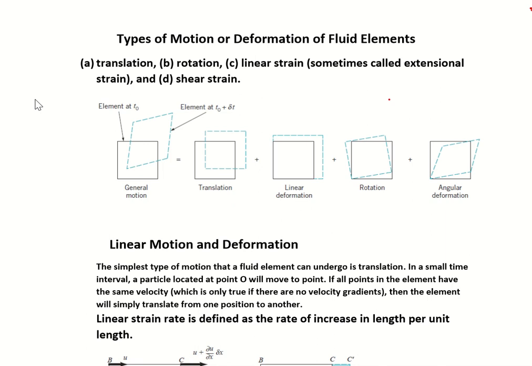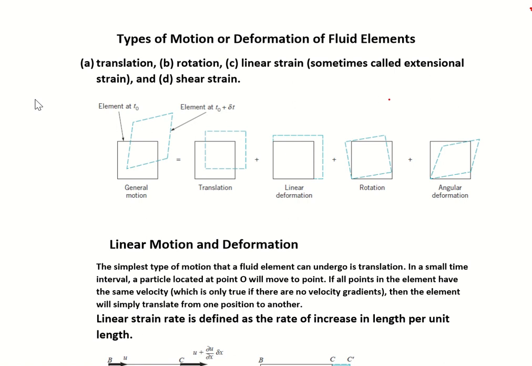In this video, we will learn different types of motion of the fluid particles when fluid is flowing through some flow field. We will also discuss the different types of deformations that happen to those particles passing through different flow regimes, having different types of velocity gradient. We will also discuss the conservation of mass, or sometimes we call it the continuity equation, in this video.